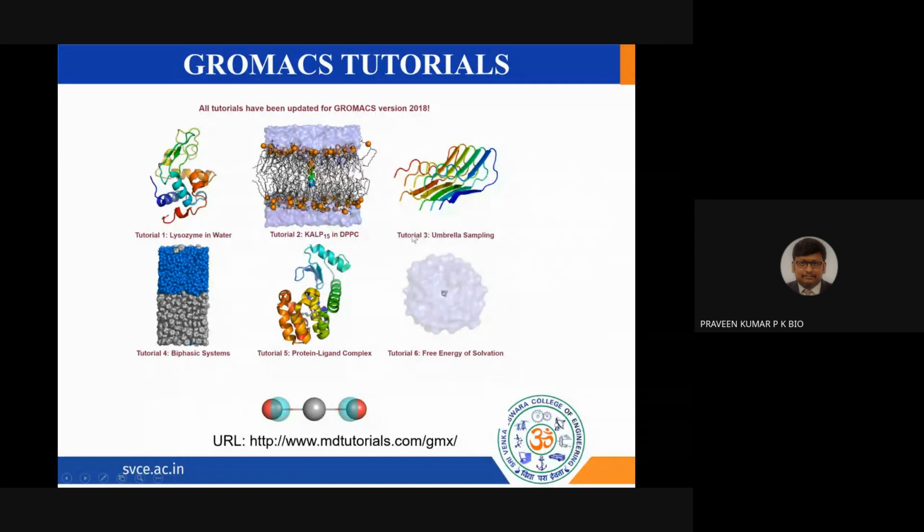Generally, if you want to work on ligand receptor complexes, you have a tutorial here. If you go to the Gromacs website using this hyperlink, you can find all this in the form of hyperlinks. If you want to know more about the stepwise tutorial to work on the protein ligand complex, you simply click here.